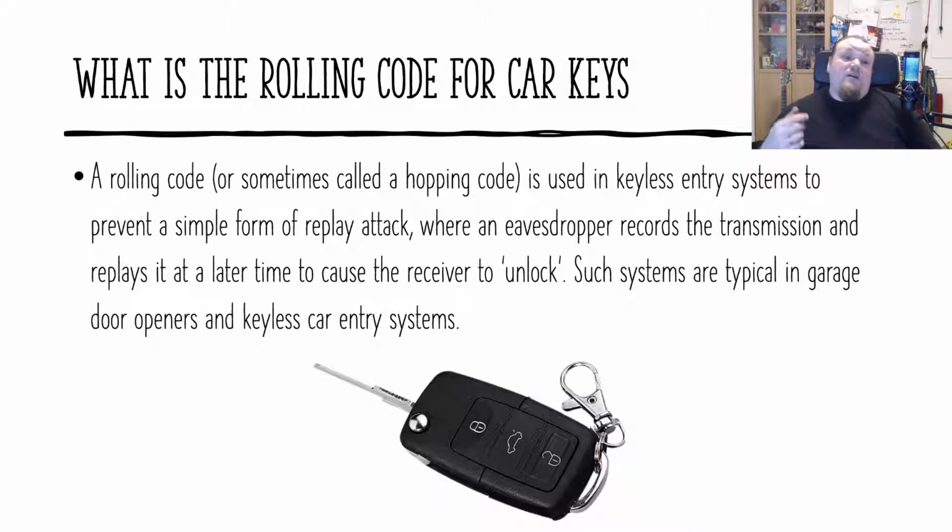Basically, it is some sort of algorithm that is in the car key and in the car, and in most occasions they just synchronize with each other, so they know that the next time you click the button, that is the car key code that is needed to unlock or lock the car. In some occasions, there may be some sort of caching going on, but in most occasions it is just a synchronization between the actual car key and the car itself.